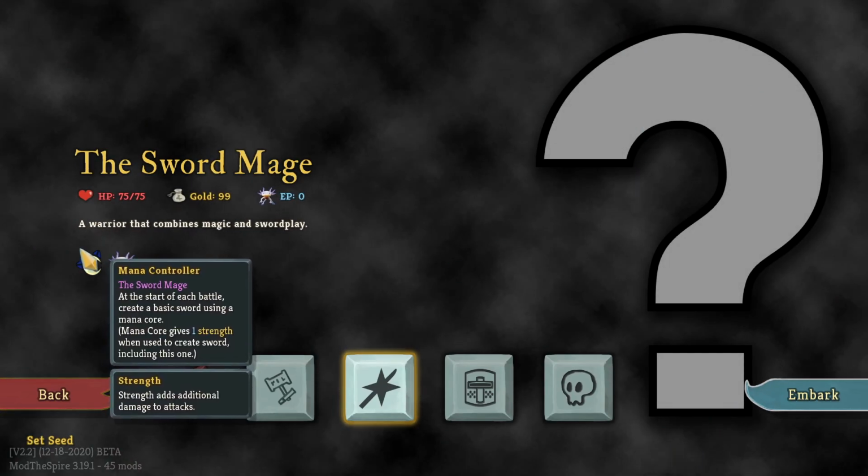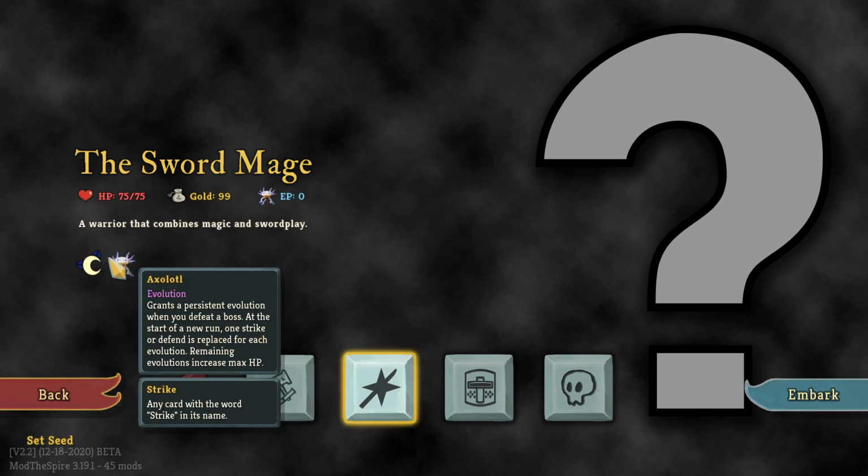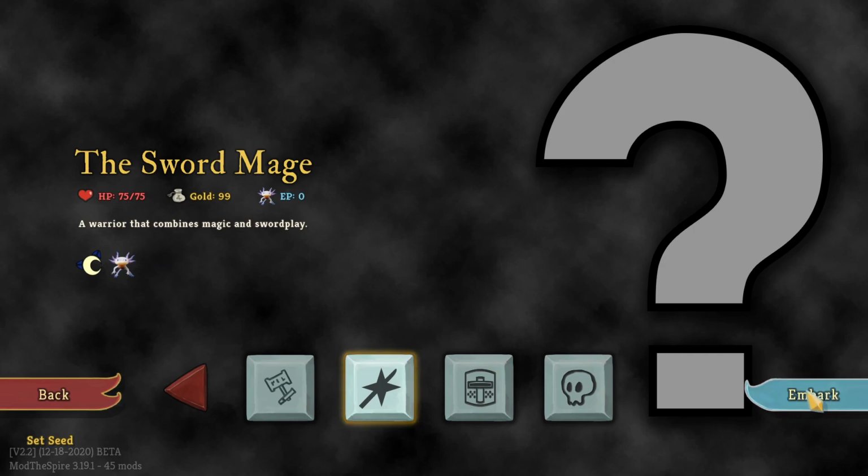Okay, let's see, what do we start with? At the start of each battle, create a basic sword using a mana core. Mana core gives 1 strength when used to create a sword, including this one. Probably should be swords, but nevertheless.